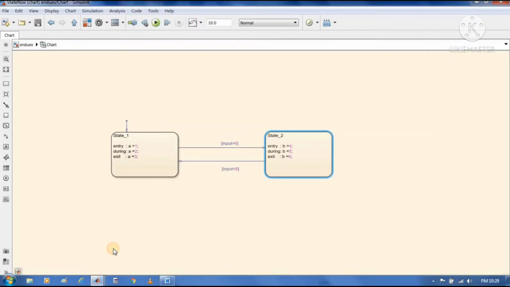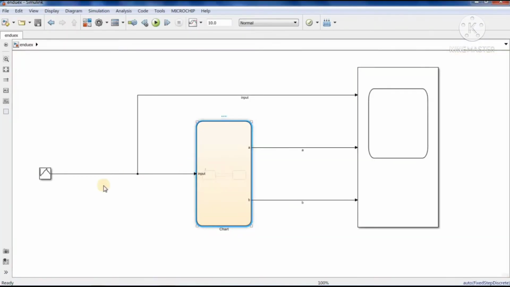This is the simple model where this one is the input given to the chart. Most important, if you want to design Stateflow logic, you need a chart.